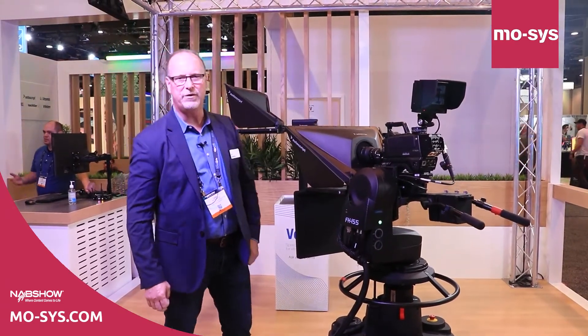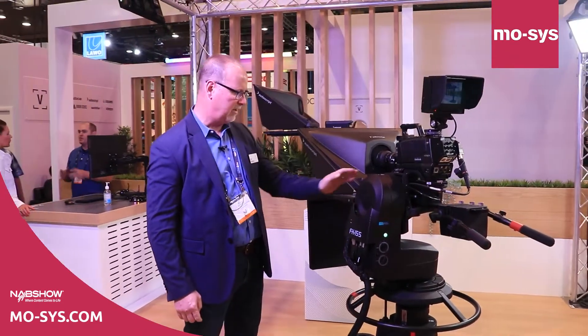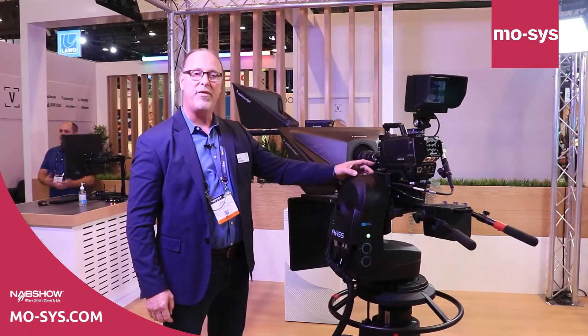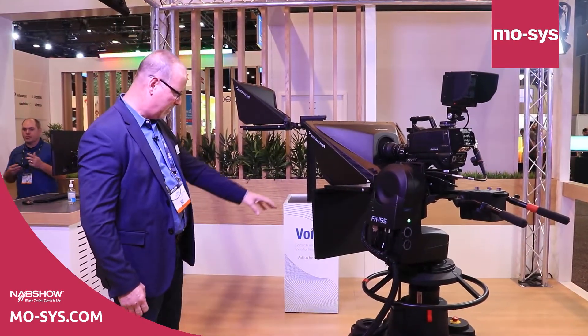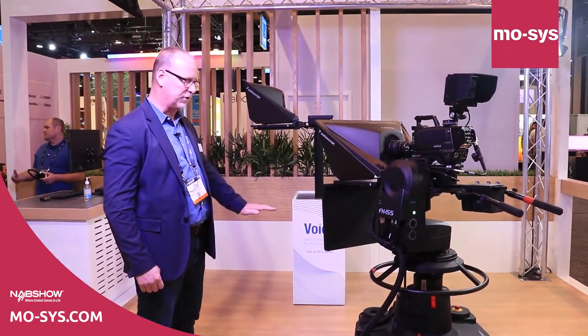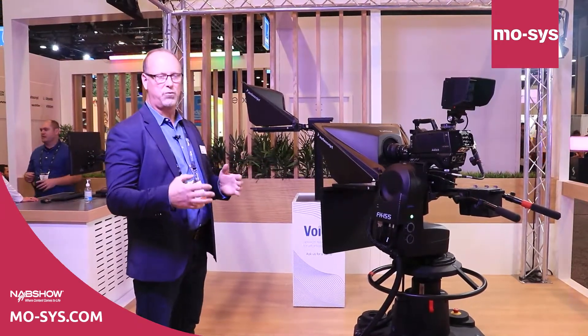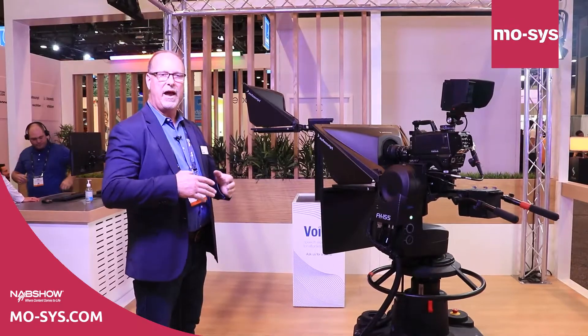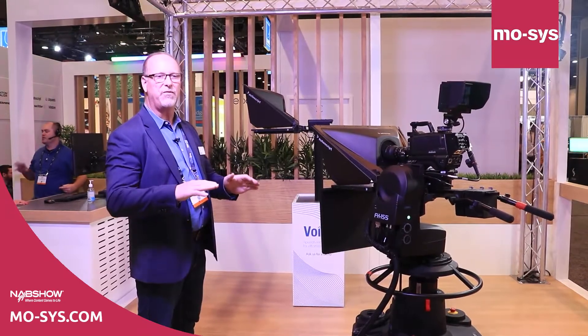Hello, this is Carl Bodega from Vinton Automation. Today I'd like to introduce our FP188 pedestal with FH155 head with star tracker option for navigation. Traditionally, our robotic pedestal would navigate off of a floor-based target system — an L-based tape target that the pedestal navigates to find a zero position — but then all the shots from there are created through dead reckoning. As the pedestal moves, shots are quite repeatable, but as the day goes on and you accumulate more run time with the pedestal, we start to get a little drift in our final position.